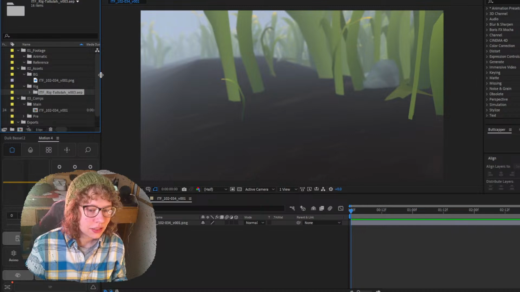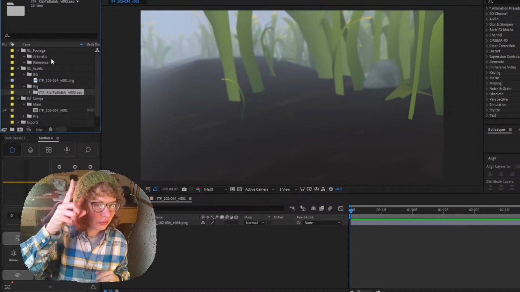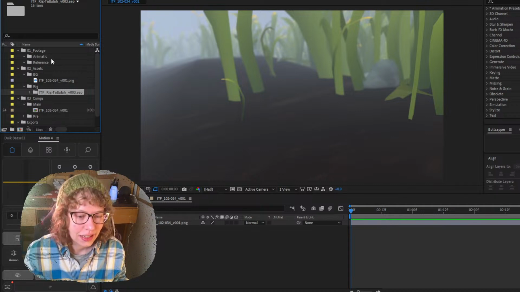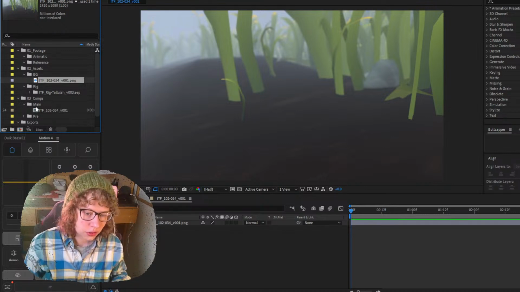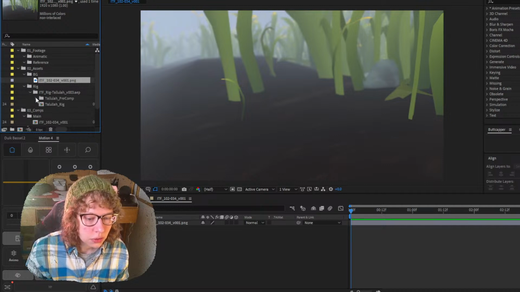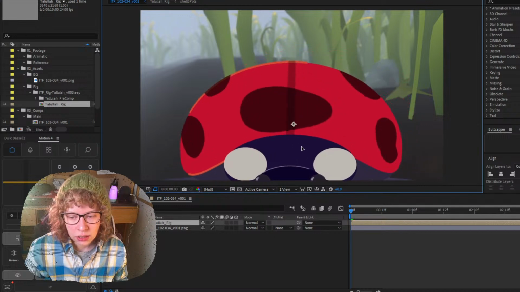There we go, this is what I was talking about, right here, up here. The template already comes with these folders, and we use these folders every single time. We're going to drag this rig onto here.